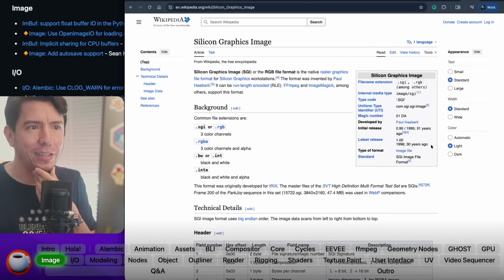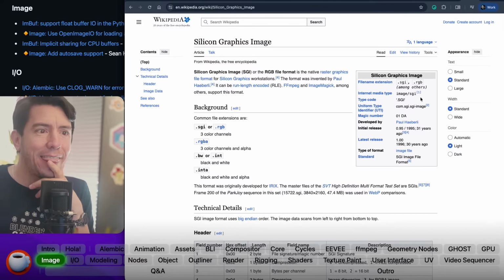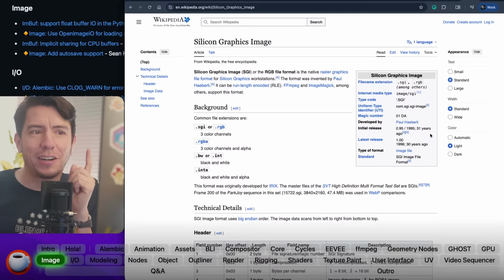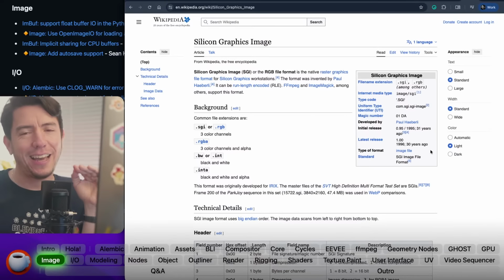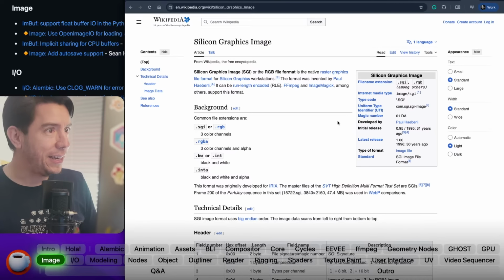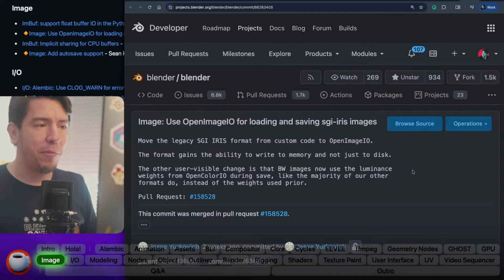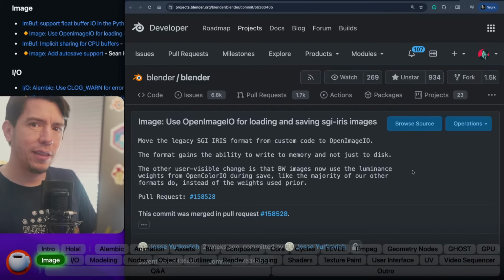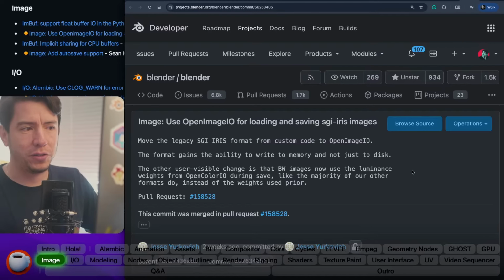Yeah, Silicon Graphics image. The initial release was 31 years ago, and the last release was 30 years ago. So it had a great run, and it was used a lot back then. And Blender is among those software that still supports it. GIMP also does, I think, and that's why it's important for open source to support it.